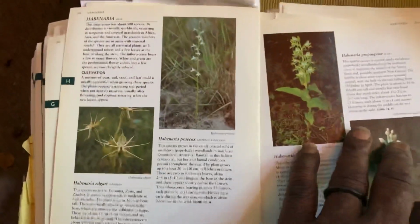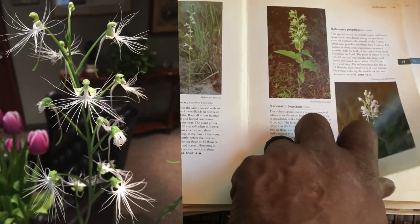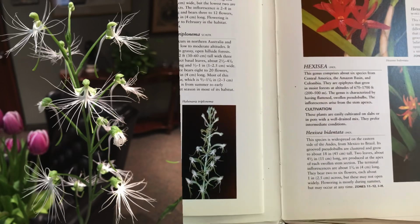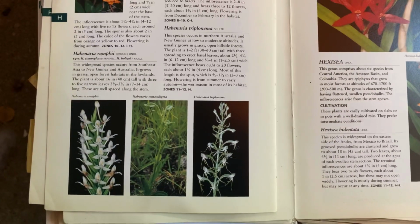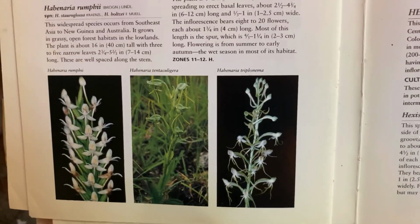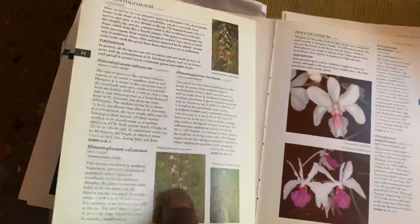Grobia, I do not have that. Habenarias, I wish I could grow them, but I can't. I have tried. I actually had a Habenaria medusae, and I don't see it in here, but it's the one that is really spidery. It has actually been renamed, but it looks closely like this, just a little bit more wiry and long. These should be easy because they get a strict rest when they lose all of their foliage. Then you really don't water them until the foliage arises from the top, similar to most terrestrials that are in the ground. That's pretty much the habit of this. Lots of forms and colors, and I wish I could grow them because they should be easy, but I don't know why I can't.